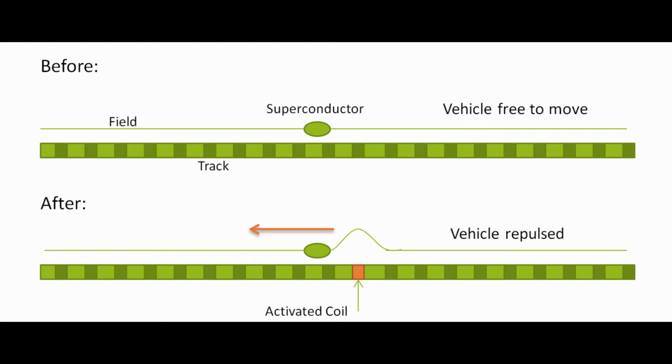In this illustration I made, a superconductor is suspended above a track which is divided into sections. The small line represents the magnetic field in that it remains the same along the track. Each of the dark green rectangles represents an electromagnet which can be activated at will. When you activate one of these electromagnets, it will alter the field and the vehicle will feel a repulsive force which seeks to return it back to its regular field. This repulsion can be used both for acceleration and deceleration depending on the direction of travel.